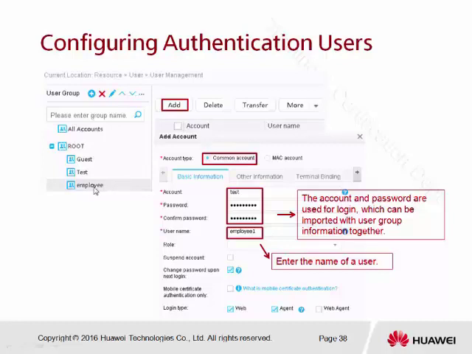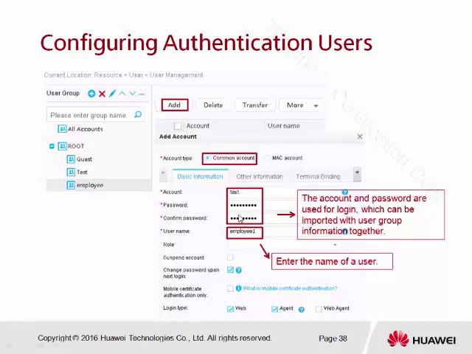Inside the group, you can create different user accounts. So this is an example for the employee here. When you click on the employee, they will show you this management interface. From here, they allow you to set up a map account or use a common account. For the common account, you can just create one user account: what's the user account name and what's the password.